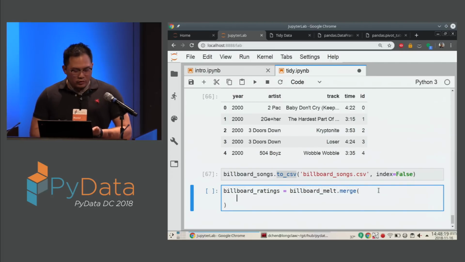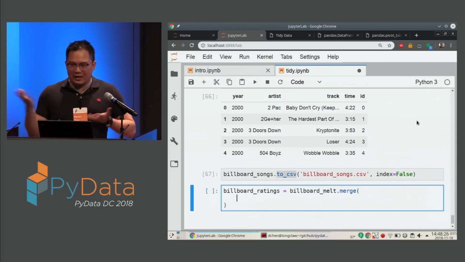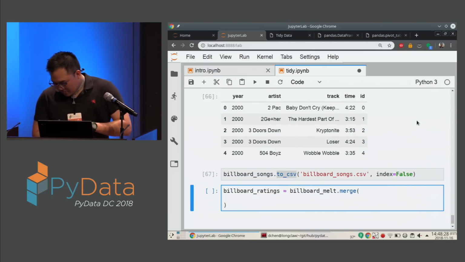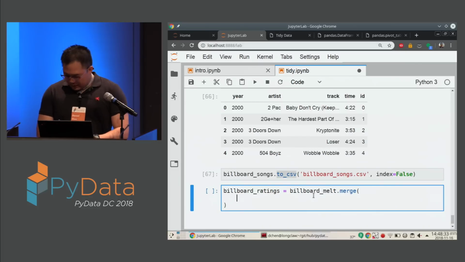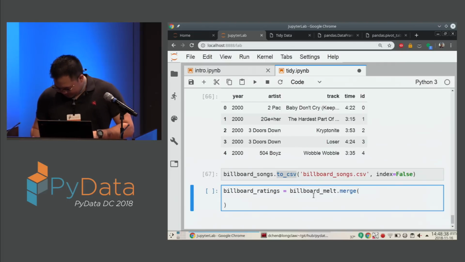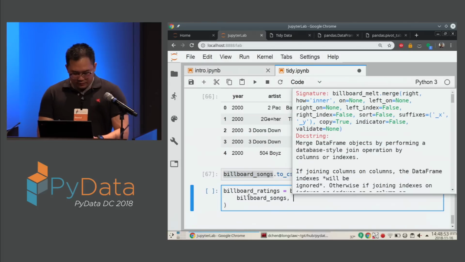Why do we want to do this? It's because we actually need this ID column that we just created, right? Otherwise, we just have this ID column with this songs data set that we can't really do anything with. So we're going to do a merge, and I'm pretty sure I can just do this on the fly. Uh-oh. My notes. All right. So the data set that we want to merge is this songs data set.